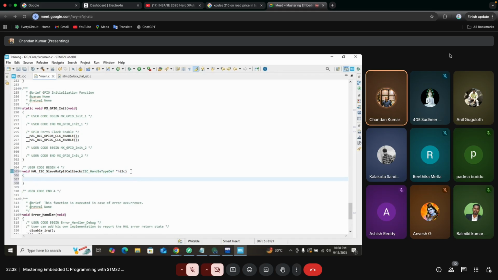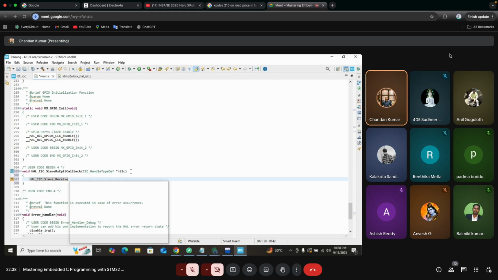Now inside this, in the UART callback, I was using HAL UART receive interrupt. So for I2C, what will we use? We will use HAL I2C Slave Receive interrupt.